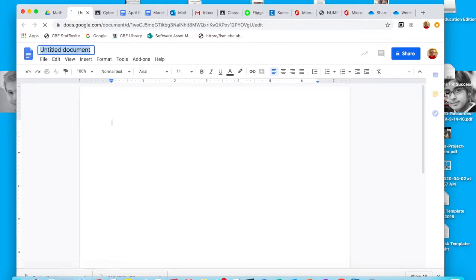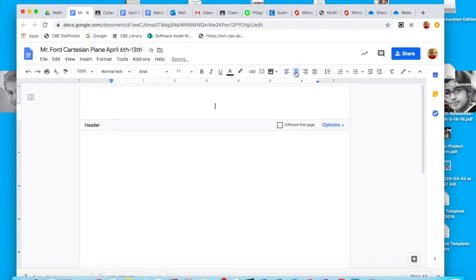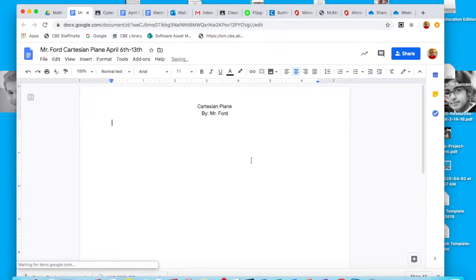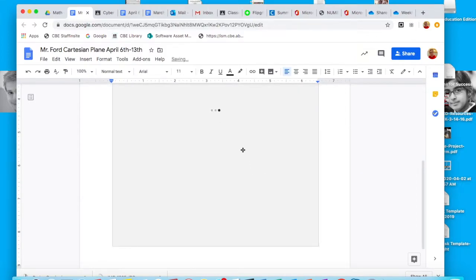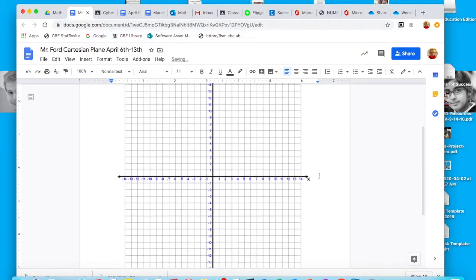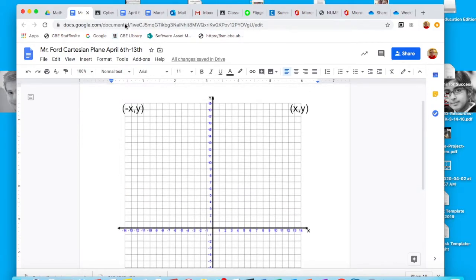I'm going to name this doc for the assignment I'm trying to complete, making sure to include my name as well as the assignment title. After that's finished, I'm going to recreate the title in the header on my document. It's a good habit to get into, especially if you know your assignments are going to be printed off afterwards. Next, I'm going to click Command-V, or again, if you're on a PC, you right-click and then select Paste. And here's that drawing from before.